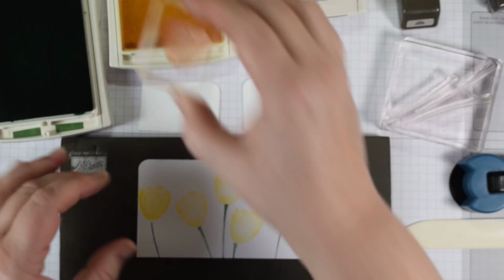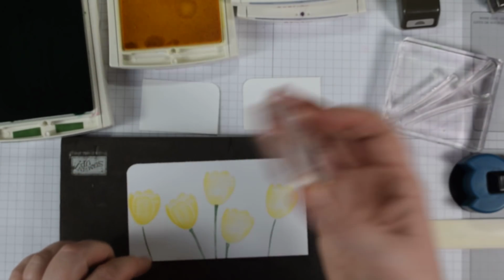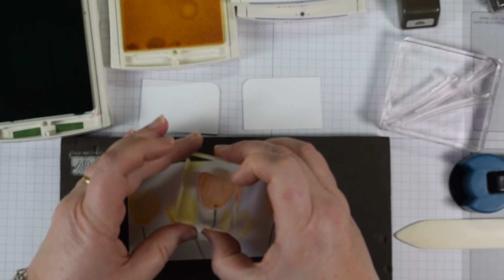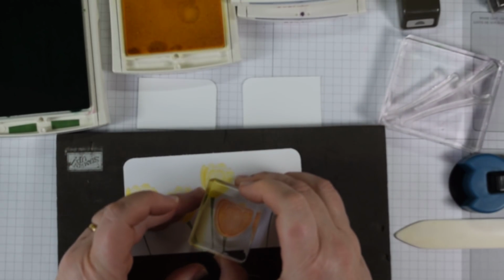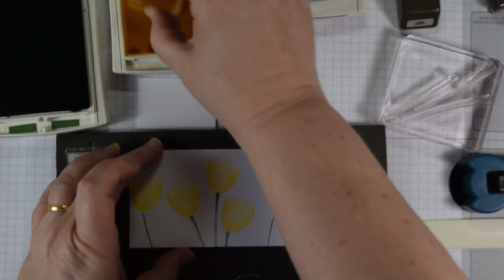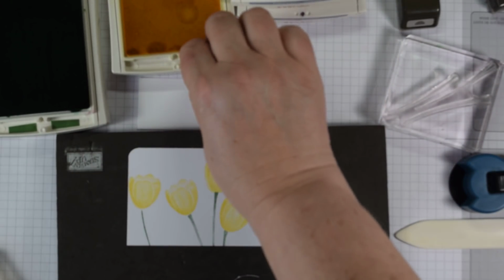Not being a good day today, is it? I've forgotten my Stampin' Pierce mat. There we go. Oh, that's better. It's giving a much better definition on that image. And the beauty of these is they don't have to line up exactly, but they do look so pretty.